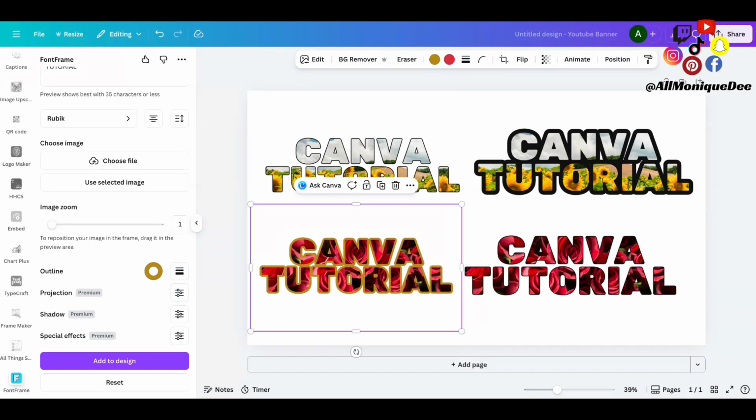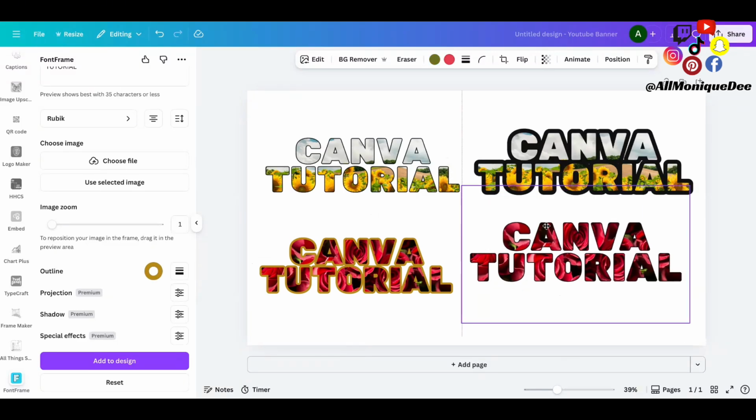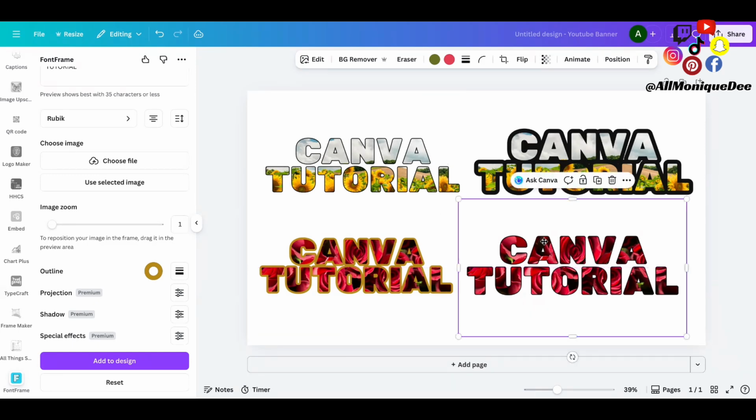It's just to enhance the designs that you're making, to make it pop a little bit more. Imagine how this would look on a flyer, or even a banner, a YouTube banner. You guys, you can really make things pop very simple on Canva. You're just not using all the tools the way you should be. Okay, so there you go.